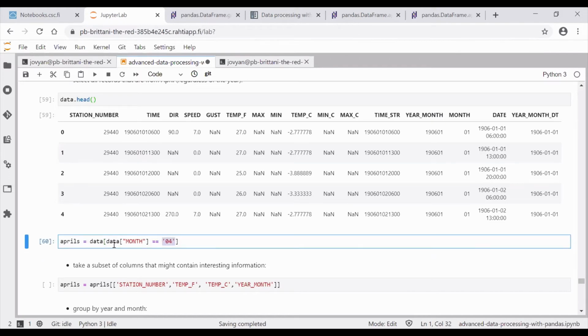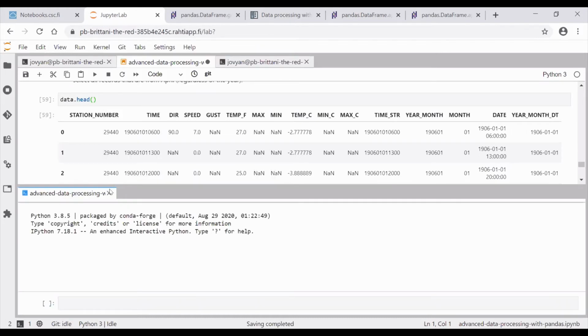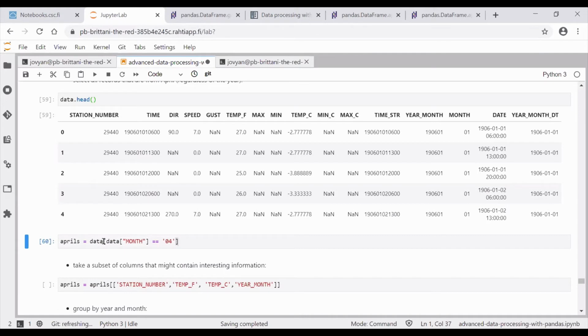So again, I have this here. Oops, sorry. Inside the brackets, I have a condition. So Pandas goes and checks all the rows where this condition is true, and then takes out those rows in our original data, and stores those into a new variable.